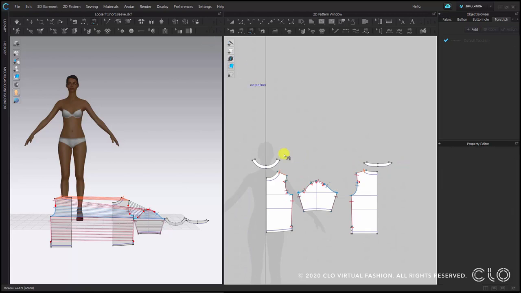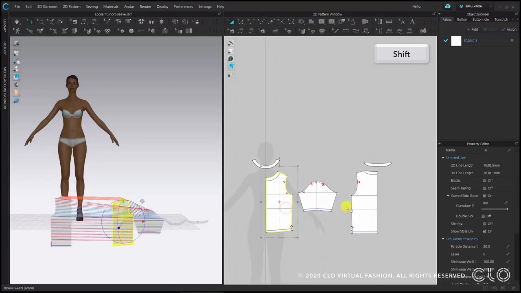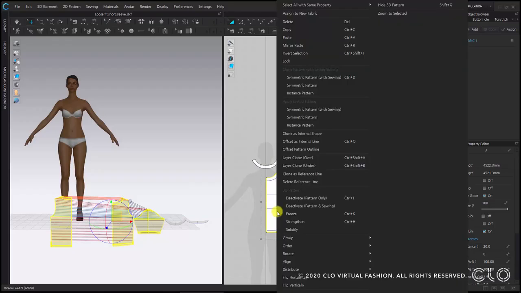Now, I am going to duplicate my patterns with symmetry. For that, select a pattern with the Transform Pattern tool, shortcut A. I am going to select 3 patterns, so front, back, and the sleeve, while leaving the 2 other patterns.